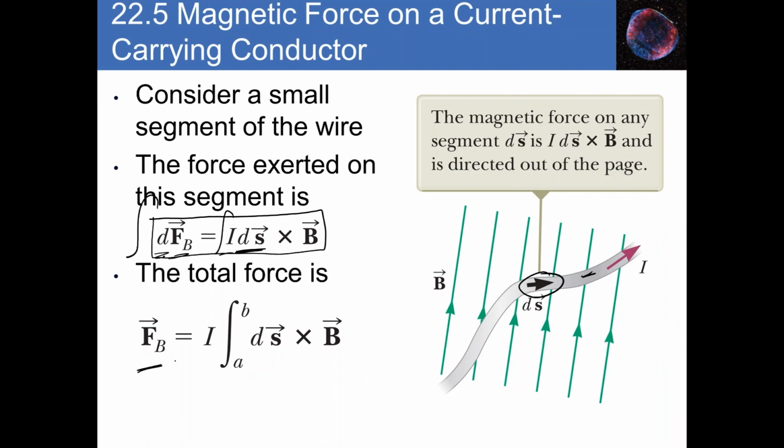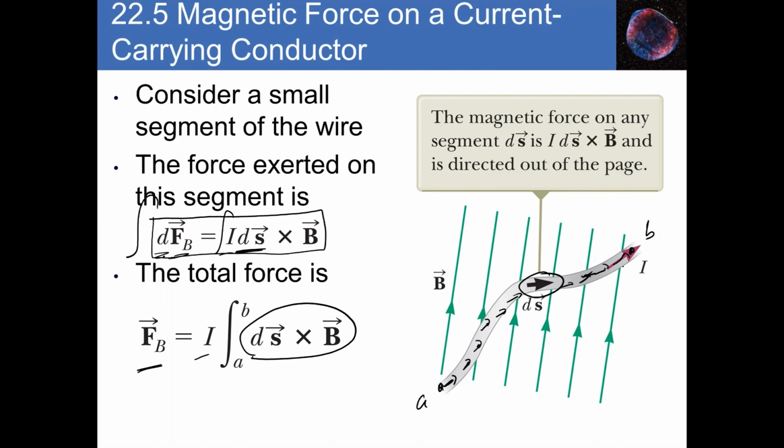The left side just becomes the magnetic force. On the right side, the current is constant, so it doesn't matter. Assuming the current is not changing, because it's a scalar quantity, it comes out of the integral. But we then have ds, the small element length, cross the magnetic field, and you integrate going from this point A to that point B. Because what we can do here is break it down into very many small elements, find each contribution, and then add them all together, which is what the integral is for.